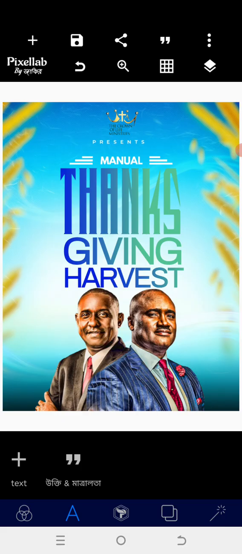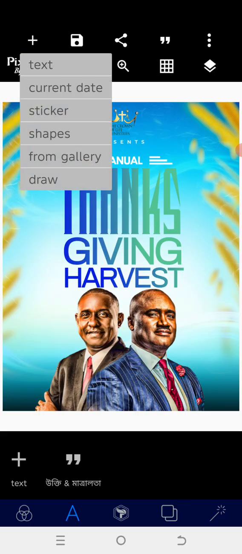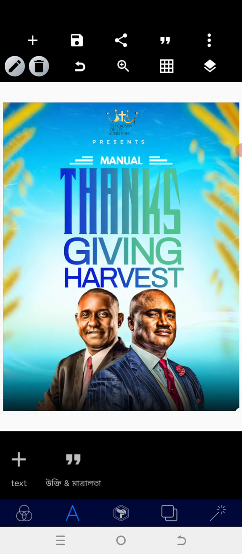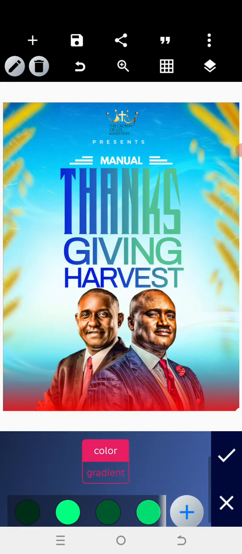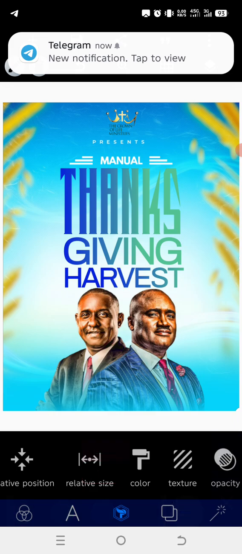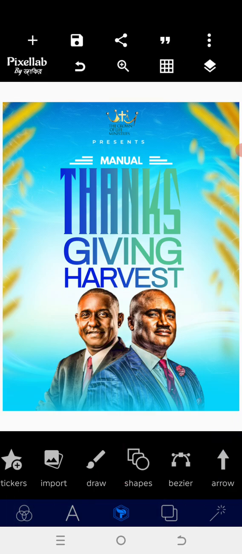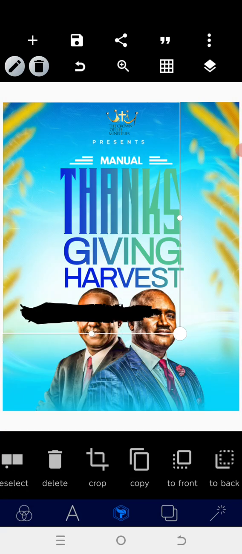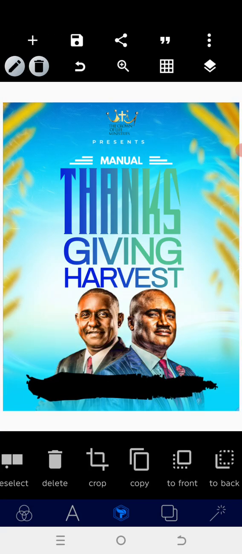After this has been done, the next thing to do is to put in this. The overlay that we have, we shift it up while we give it the color that we want, to make it blend, as you can see. After that, we are going to bring an overlay that will serve as a kind of writing on top of this. So we are going to position this here.